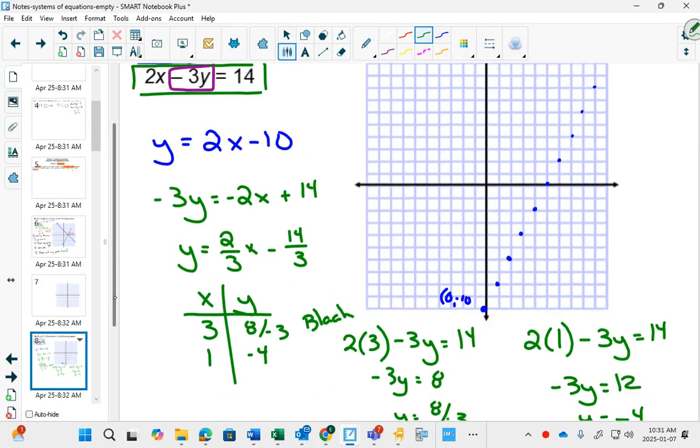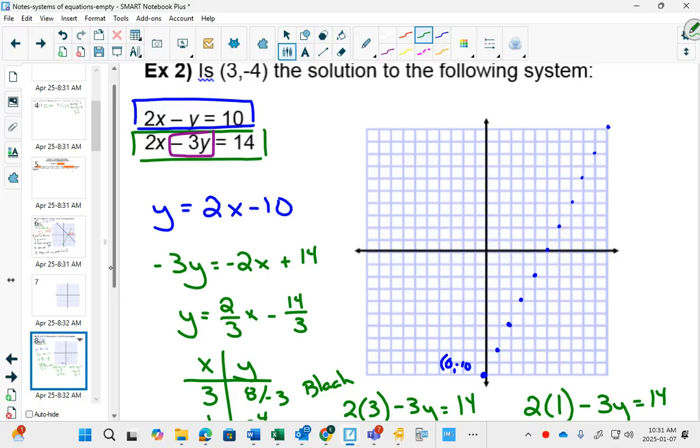So I know that I have the nice point 1 and negative 4. There it is in green. There's my point 1 and negative 4. My y equals mx plus b is still helpful because I know my slope is 2 over 3. That's a positive slope, so it's going up in this direction, which means I could go up 2 and over 3. Oh my goodness, you see we already up 2 over 3, up 2 over 3. Could go down 2 and back 3, down 2 and back 3. Those would be all the points.